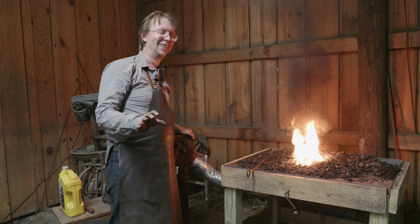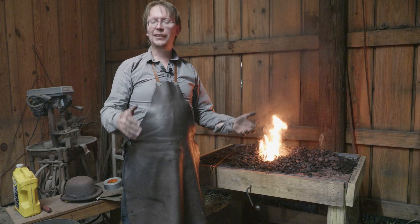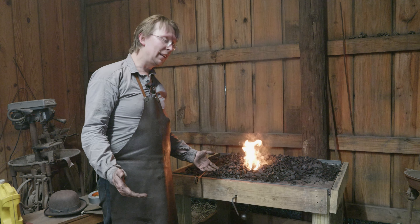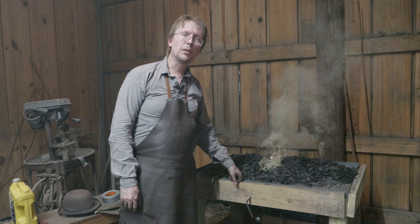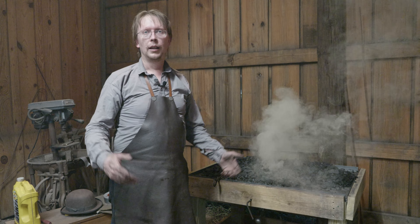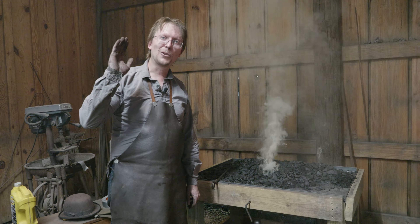Blower needs some work — that is terrible. But we've got a fire, and we can see it is clearly up and running. So two weeks, four hours or something like that — could have been less definitely — and we've got a new forge up and running. Hopefully this was informative, but this is a great forge design. If you are looking at building a forge and you don't need to move around a lot, I love these forges — they work really well. We have a lot of new students that we teach on these and they have a great time. The extra space really helps out. Thank you very much for joining me, and we'll see you again soon.